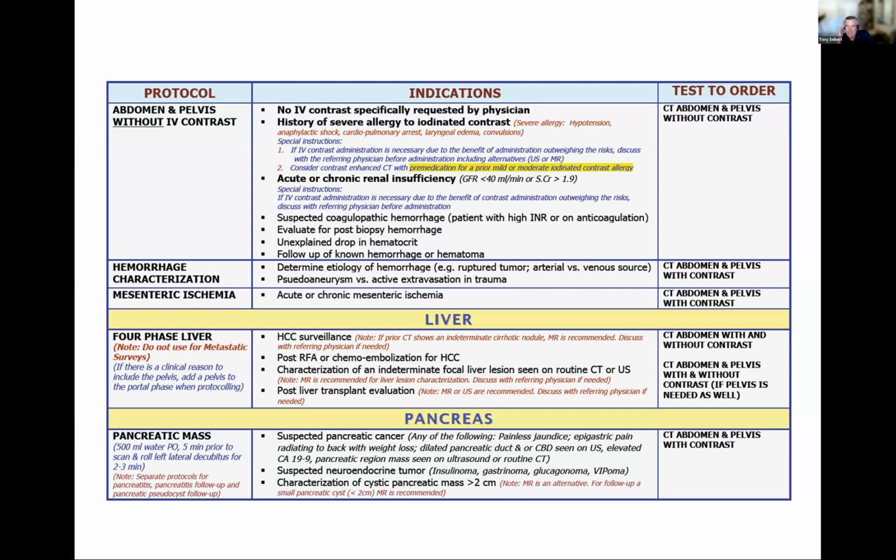For the pancreas, the pancreatic mass protocol has various indications as listed and the specific test to order, same as some of the other protocols. Specific instructions for CT technique parameters, contrast injection, and post-processing for the specific indications regarding the protocol and the test to order will be shown later.